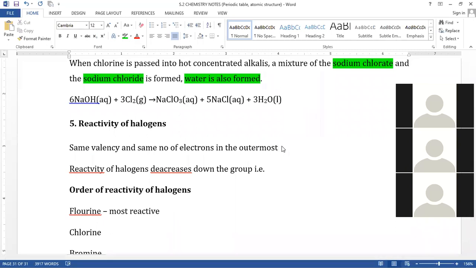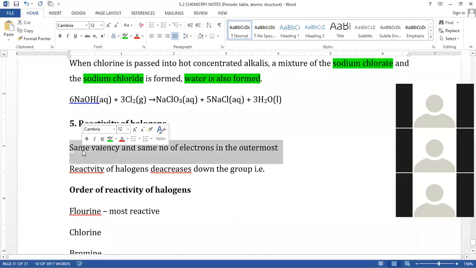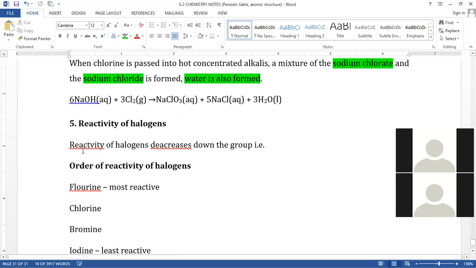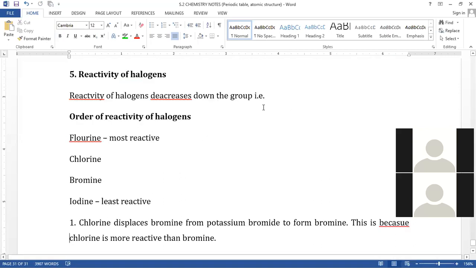Okay, can I talk about the reactivity of group 7 elements? We said that when you look at the periodic table, the most reactive metals are in group 1. So in group 1, that is where we have lithium, sodium, and then potassium. And we say as you go down that group, you find that potassium is the most reactive. Group 7 elements are more reactive at the top and they become less reactive as they go down. So fluorine is the most reactive, followed by chlorine, bromine, and then iodine comes last. So iodine is the least reactive.